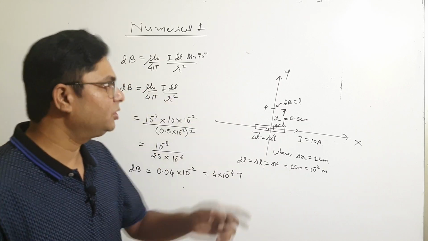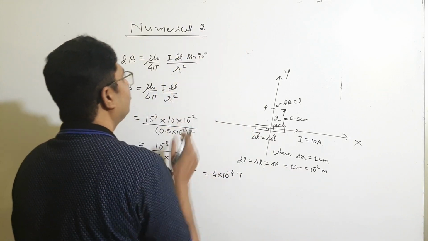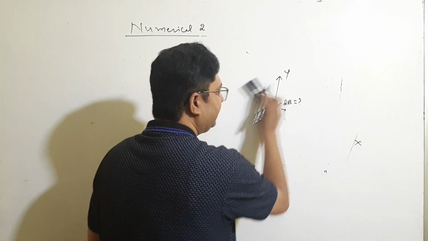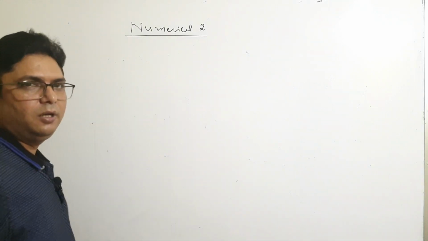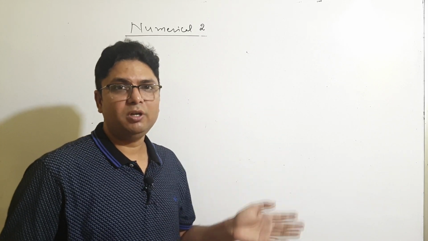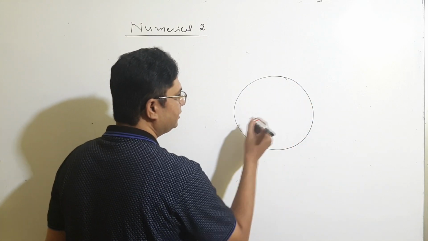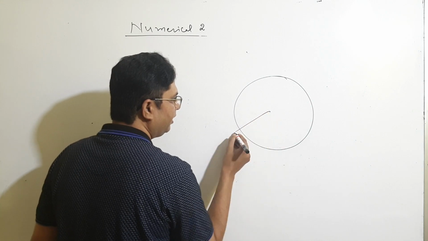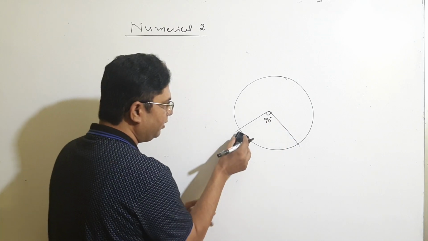Let us see another question, a very nice question for you. This is the second question. In this second question, suppose we are taking a circle and we are cutting an arc of 90 degrees from that and removing it, and the remaining parts we will join with a wire. Let us see this. This means that if it is a circle, then in this circle we have an arc. So we have taken an arc here. Let this be 90 degrees. The remaining part is removed.